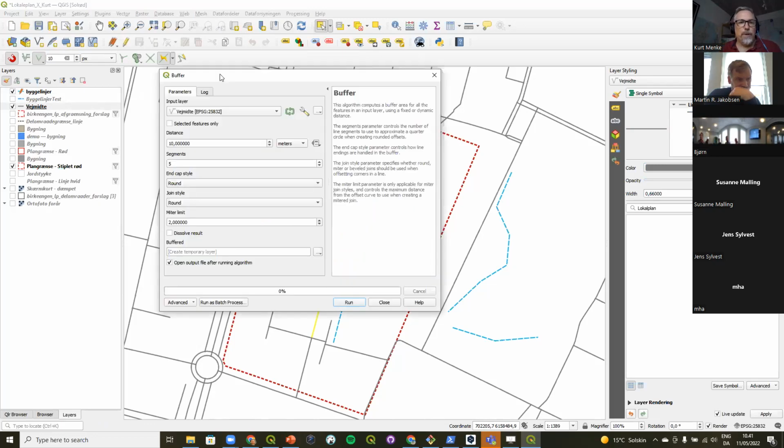And this buffer tool will let me buffer the selected features of the Weimeta by a specific distance.